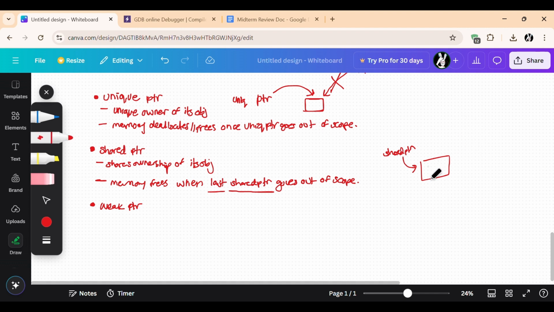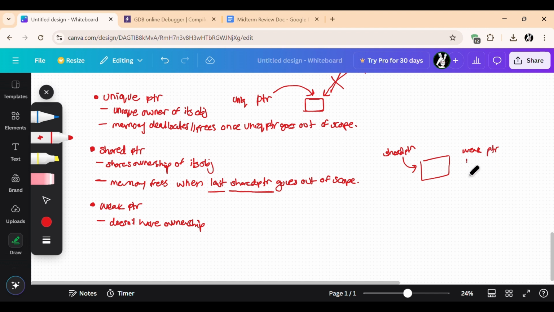Now say, what if we do want to have something that points to this object, but isn't necessarily on the object? So when I say that, it means like when that pointer goes out of scope, it won't affect this. Or it can still point to it, but this last shared pointer will still determine whether it gets deleted or not. So this is where we have the idea of weak pointers. Now a weak pointer doesn't have ownership. And when we say ownership, we usually mean like determines the object being freed or not.